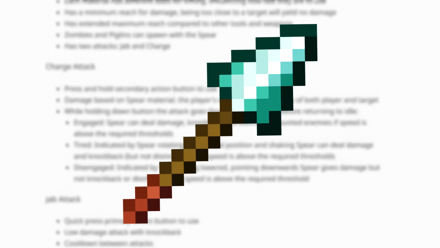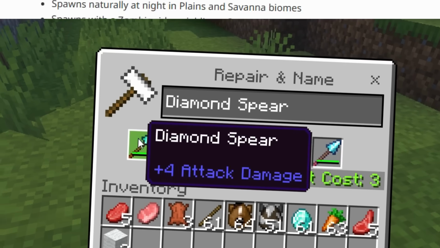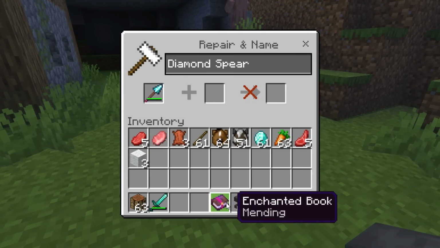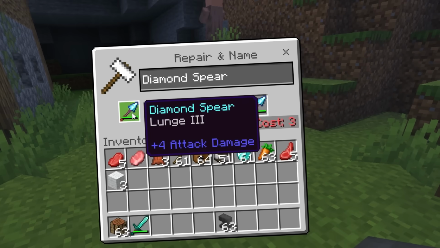All right, now the spear. When it comes to this weapon, we have every single thing that we have over on Minecraft Java in the snapshots, including that fancy lunge enchantment. The lunge enchantment is a brand new spear enchantment. I wanted to see if we're up to date as of the latest Java snapshot with the mending and the lunge going together, and yeah, we definitely are.